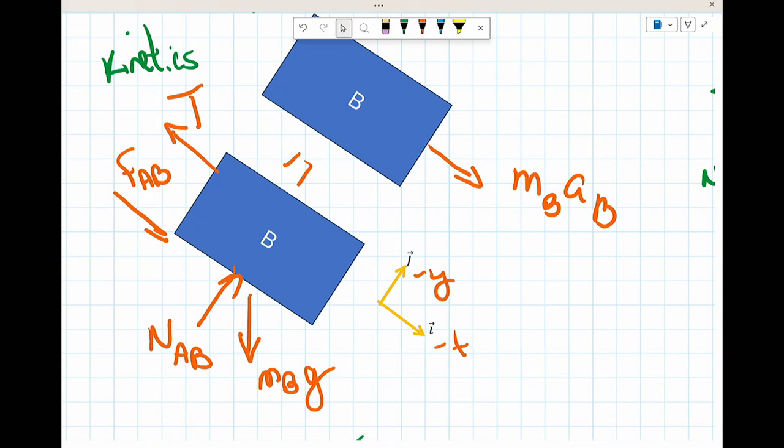Right, but then our equation would be different. No, the equation I gave you is still the same. It'll still end up being what it is. It's just the acceleration. In this case, the one error I made in terms of drawing it is saying it's coming down, that is the acceleration of B. So that correction will occur when I do all of the force balances. So my answer will have a minus aB instead of a positive aB.